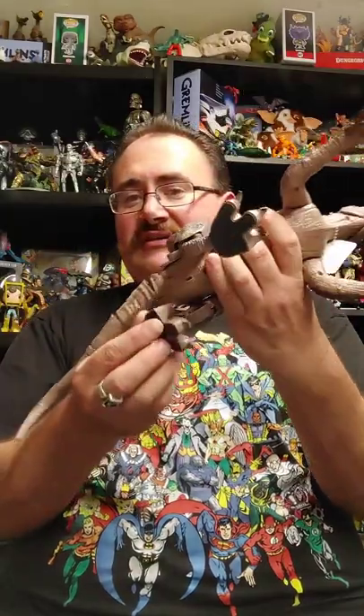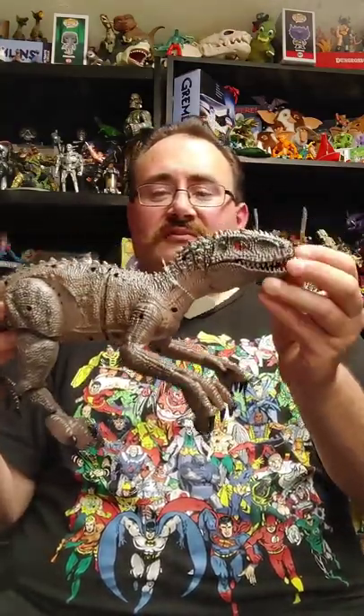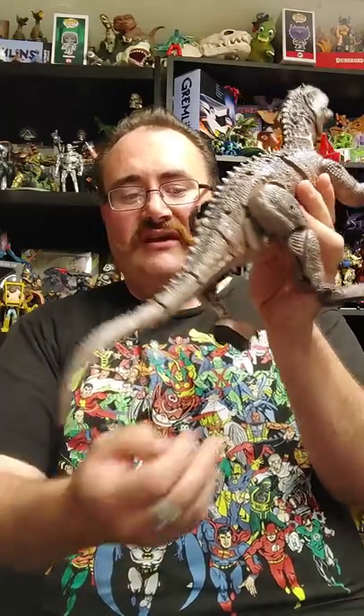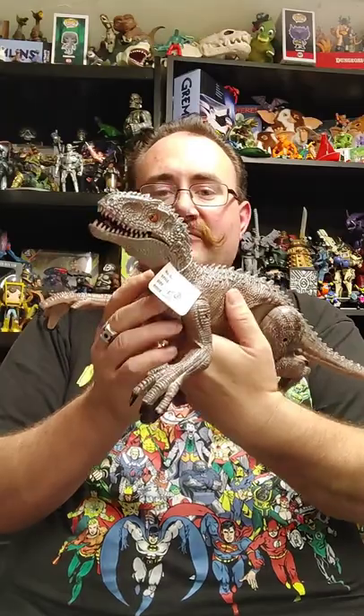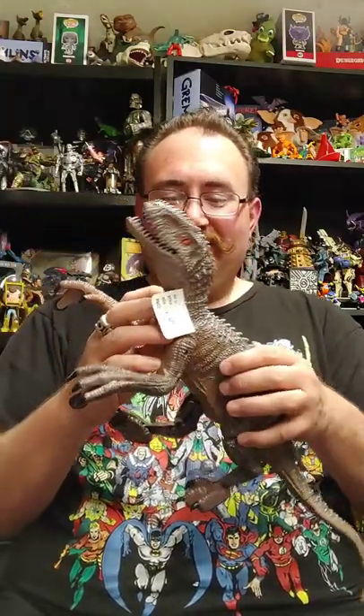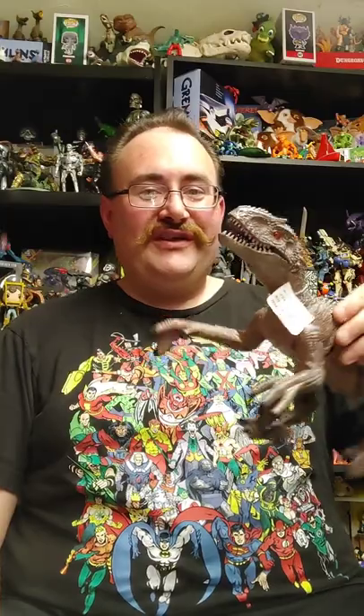He has wheels on the front and really strong rubber pads on his feet. When you make them walk, these guides keep him from tipping over. I'm sure he's got some other movements with the tail and whatnot. For five bucks it's super clean — it ain't broke. I wish it came with the remote. I would even pay $10 if they had the remote, because this is just a really cool looking dinosaur. Everything is super clean — usually something would be chewed on or broken. For five bucks, it's an investment. I'll find the missing piece that makes this thing tick and be happy to have it on my shelf.